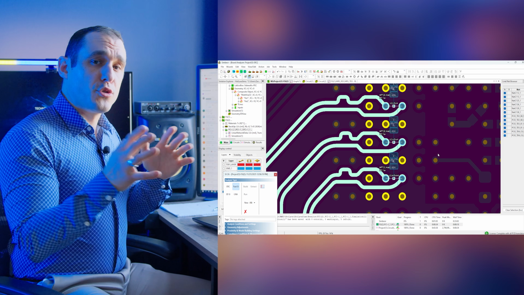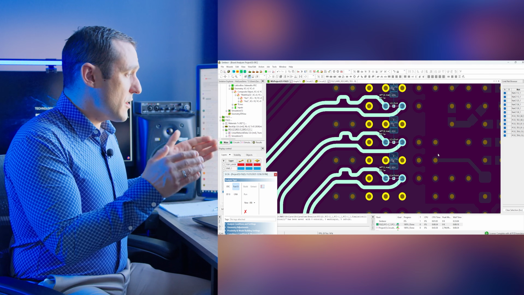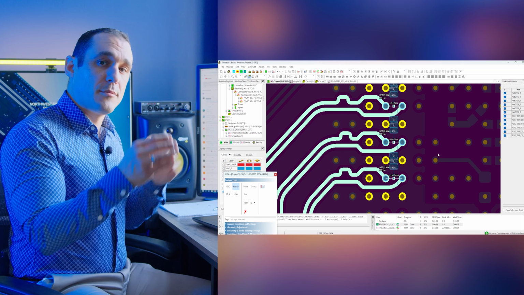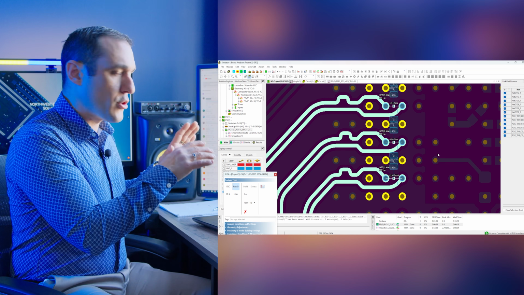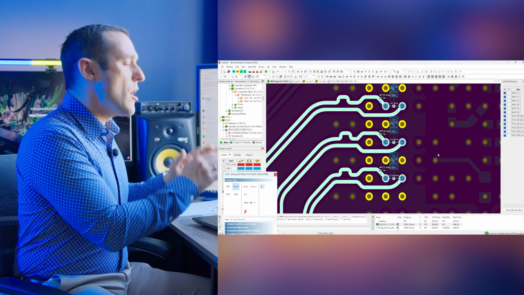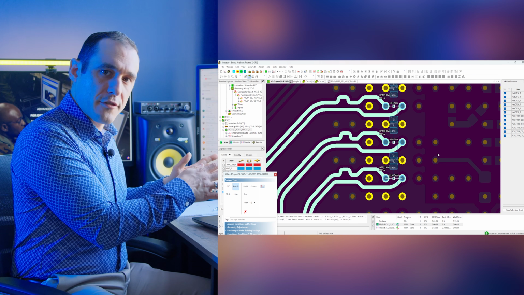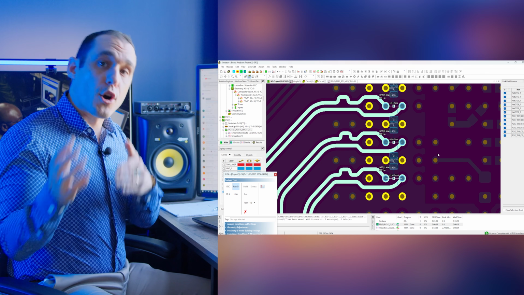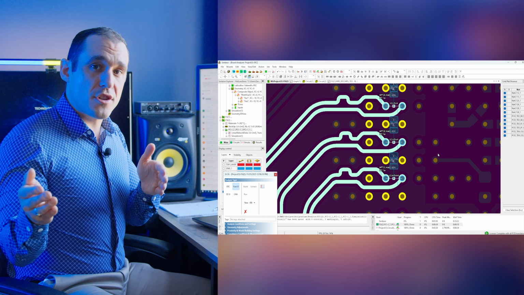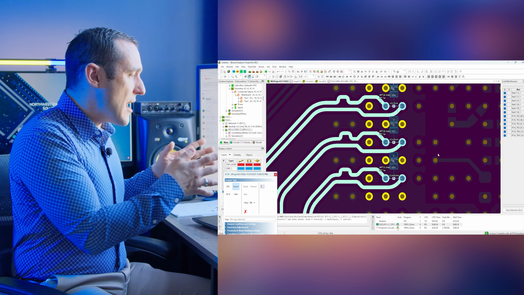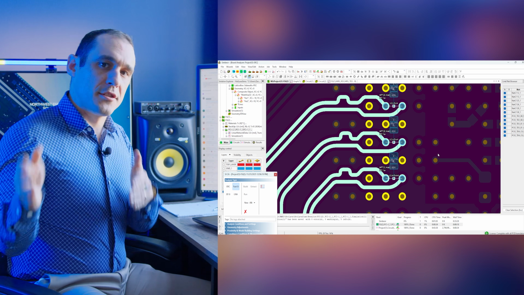There are some additional tools inside of Simbeor specifically for example, channel compliance. You can overlay channel compliance limits on your S parameter graphs, and then you can really see whether or not you're going to be able to be compliant with your channel interface standard. You can also see exactly what the level of margin is in different frequency ranges, and then use that to determine whether or not you need to go back into your PCB design and make some changes for signal integrity purposes.